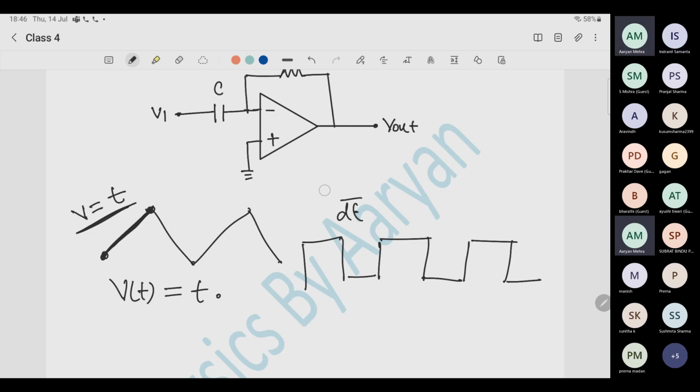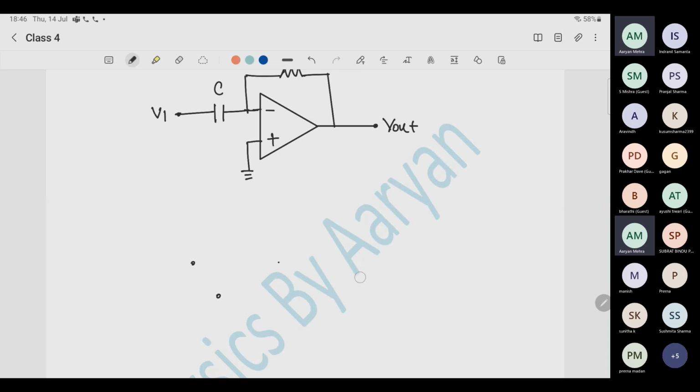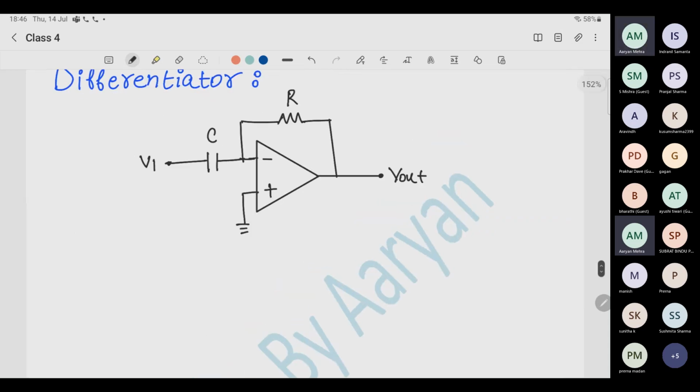Yes, Bhaiya. So if you have a triangle wave and you want to make a square wave, how do you make it? You just put it in the differentiator. And how does this differentiator work? Now let's come to that. A differentiator uses one more element, which is called a capacitor, a new element. In this, simply put your input voltage to the inverting terminal via a capacitor, and feedback is similarly given via a resistor. And your positive side is still grounded, just like the previous case.